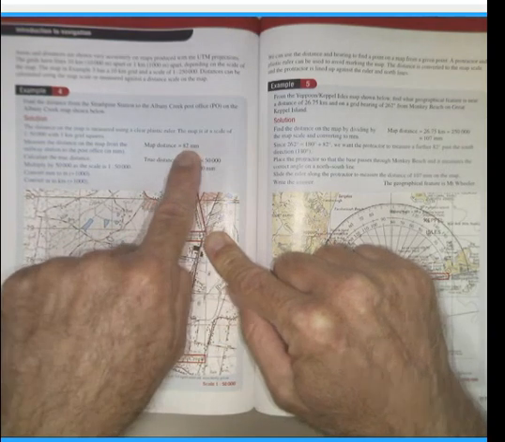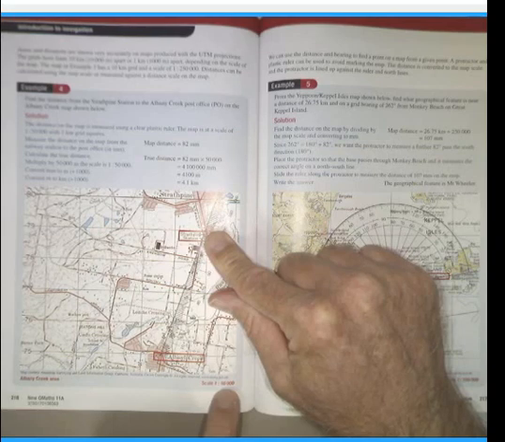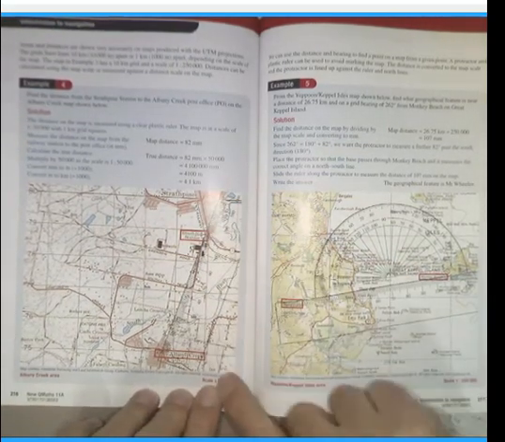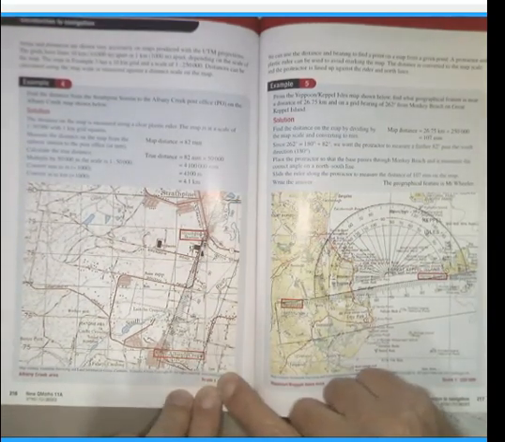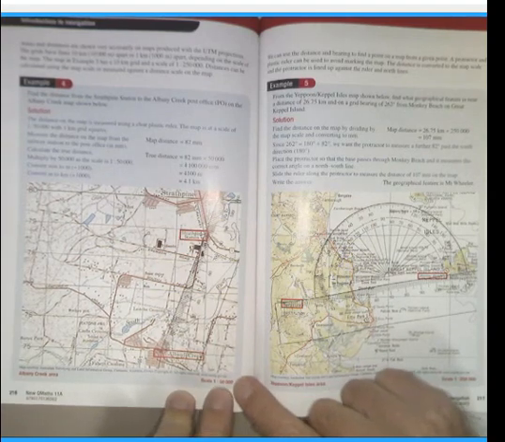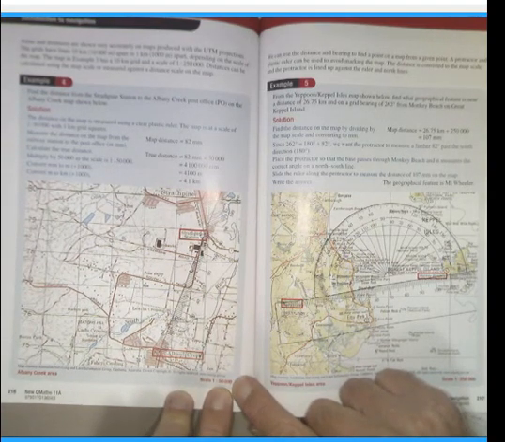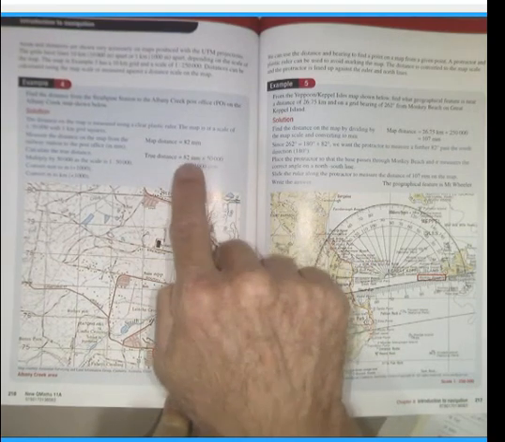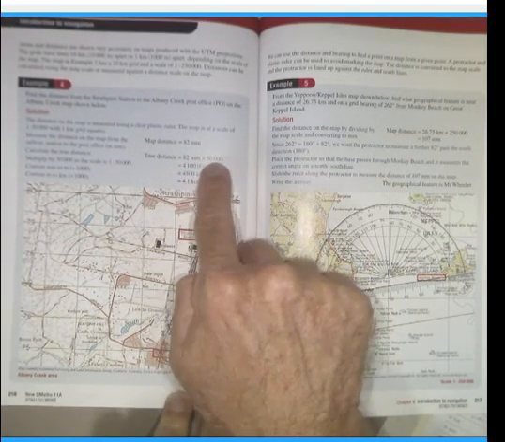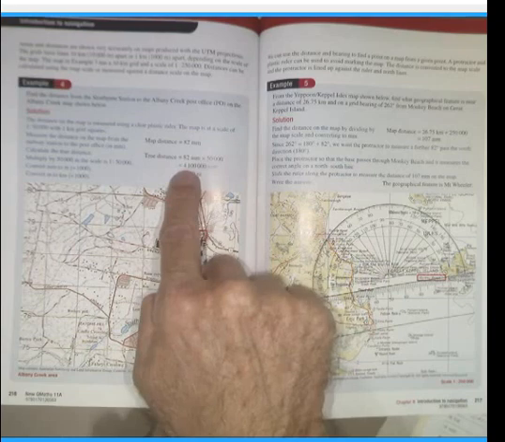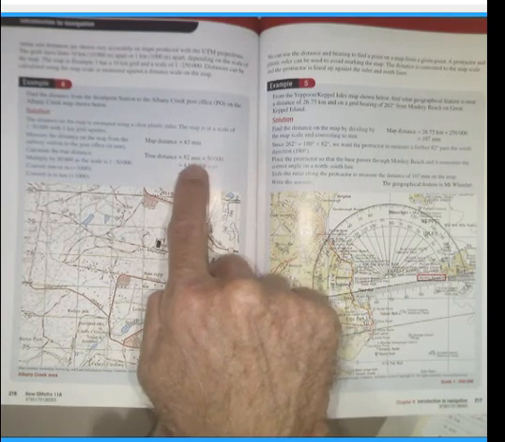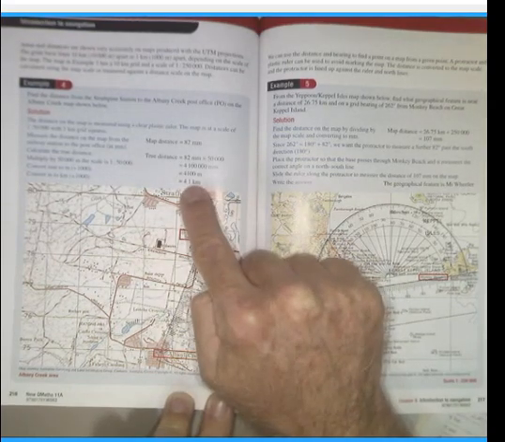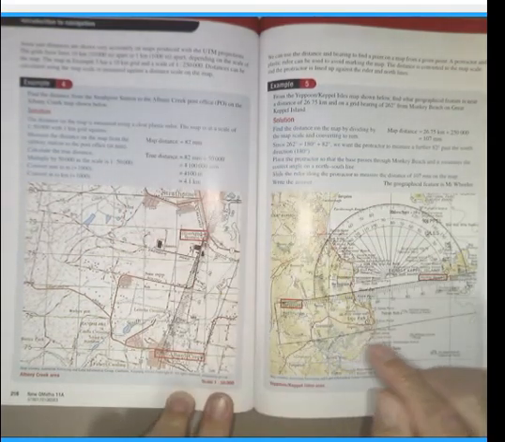We now go to our scale. Our scale is 1 to 50,000. So 1 of any unit on your map is going to equal 50,000 of exactly the same unit in real life. So since we have 82 millimeters, that 82 millimeters must happen 50,000 times. Convert it down to a more reasonable number, so that distance is 4.1 kilometers. That's the second style of question you're going to get.